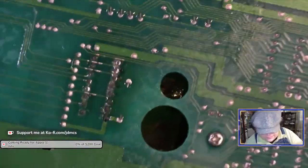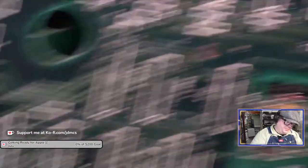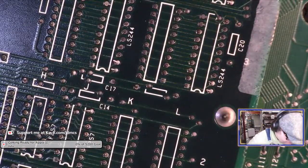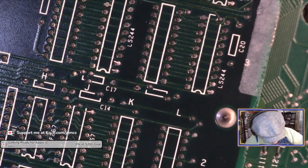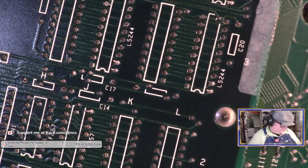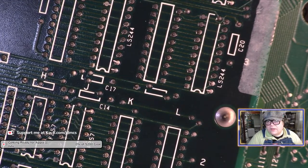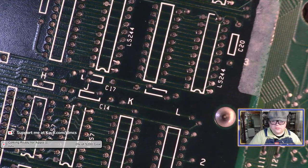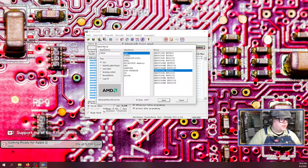All right. Well, I guess the joints look okay, maybe. We'll see. Probably we'll have to check them with a multimeter. But first, all right, let's see here. Any pro programmer, which you're not going to be able to see. There we go. So I do know that you can, because I'm curious. All right. 74.